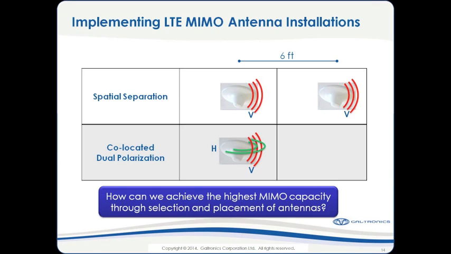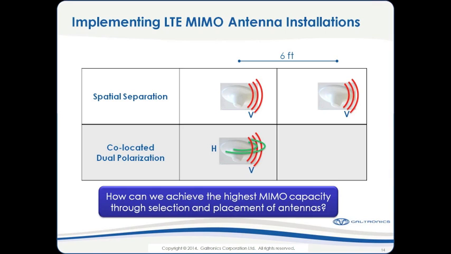Okay, so what other things do we need to be concerned about when installing antennas for MIMO systems? Several years ago, the carriers spent billions of dollars purchasing spectrum, and their intent was to roll out LTE, and we're starting to see that now. The promise of LTE is increased capacity and throughput. So what we do on the installation of the antenna side needs to make sure that that full potential is realized. So what options do we have for installing MIMO antennas?